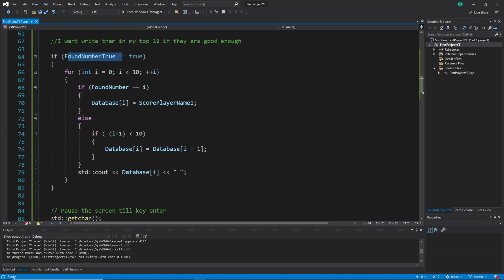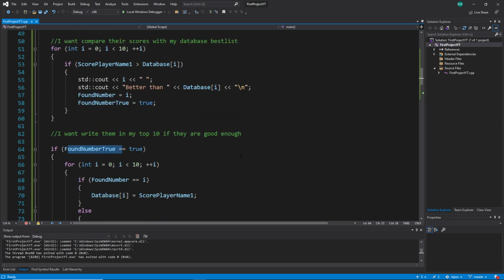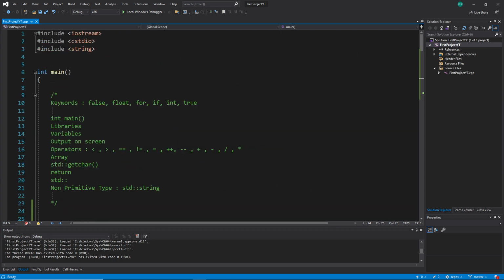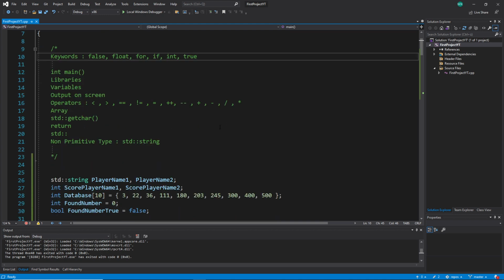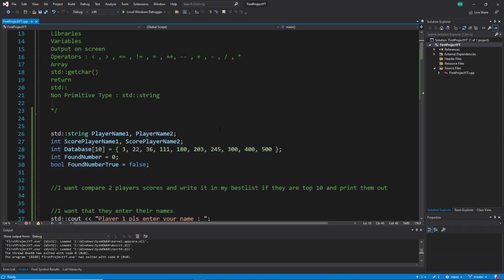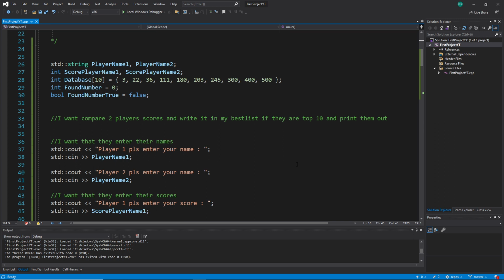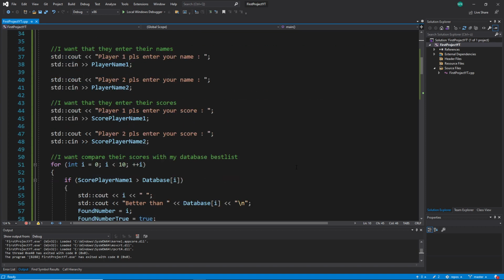I know this program was a little bit overpowered, but in the next tutorial we continue with a little bit easier stuff. We continue with some keywords again, some simple explanations of what they are, and simple examples. Okay, with that said, bye, and I hope you succeeded with this hard challenge for beginners. And yeah, bye.